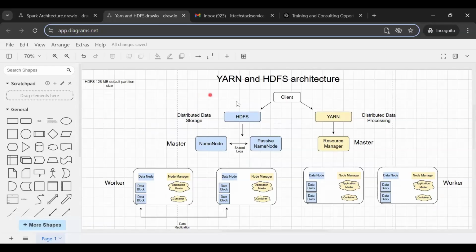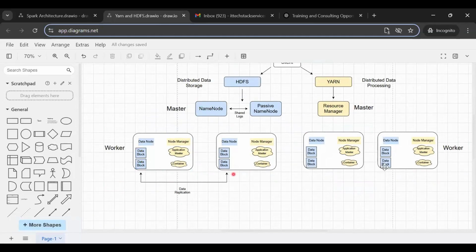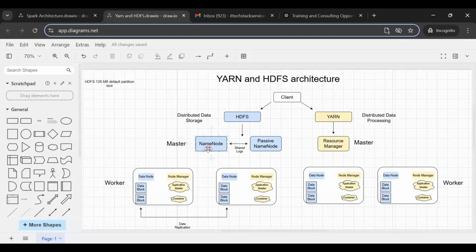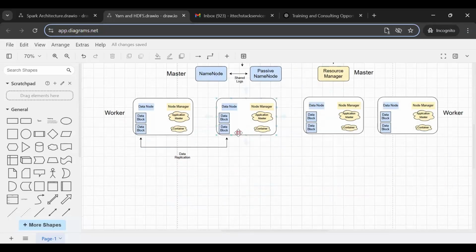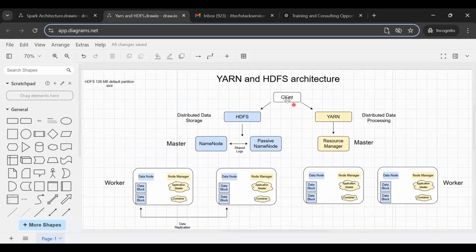Let's say you upload a 5 GB file. That way, maybe 40 partitions would be created across all these worker nodes, and it also does the data replication so that the data is highly available. That's completely the job of HDFS and the name node, and they take care of it before your Spark job runs. This is the job when you upload the file, your data, into the HDFS cluster. And once you upload it, when you run the Spark job, then this side comes into the picture.